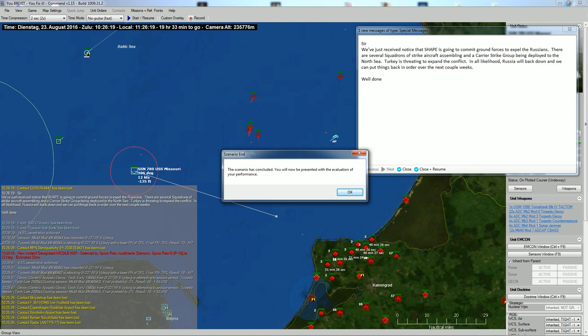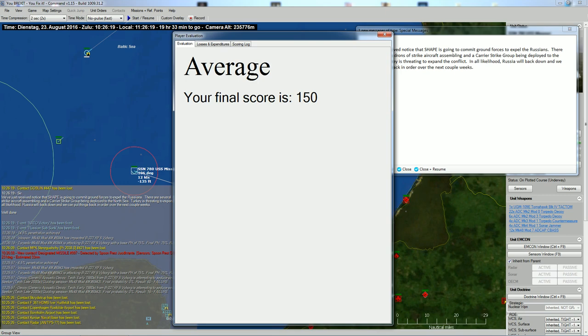Sir, we've just received notice that SHAPE is going to commit ground forces to expel the Russians. There are several squadrons of strike craft assembling and a carrier strike group being redeployed to the northeast. Turkey is threatening to expand the conflict. In all likelihood, Russia will back down and we can put things back in order over the next couple of days. Well done.